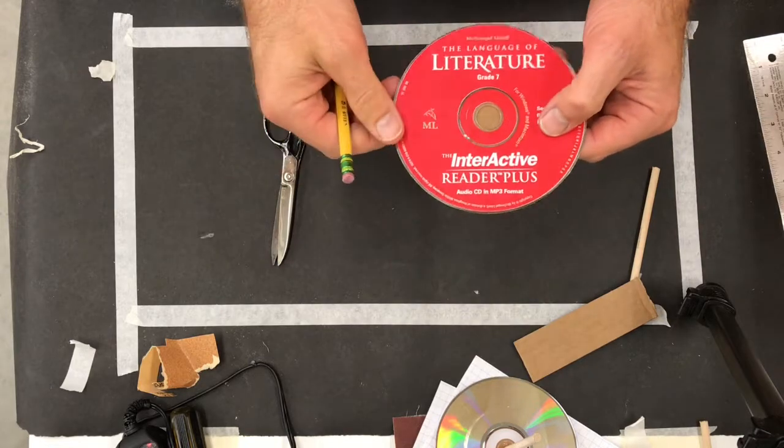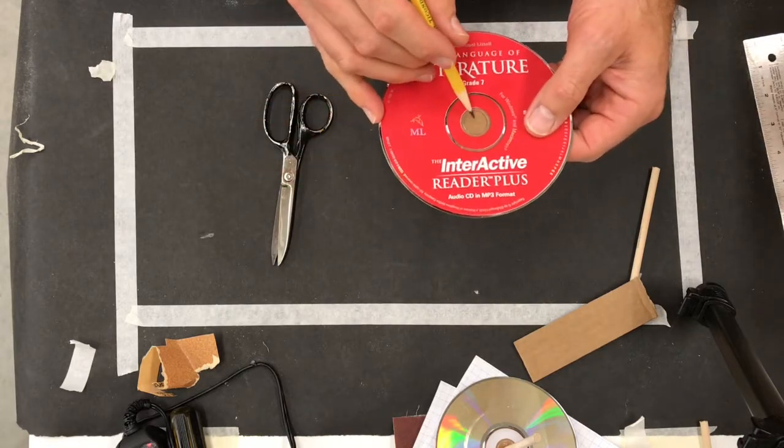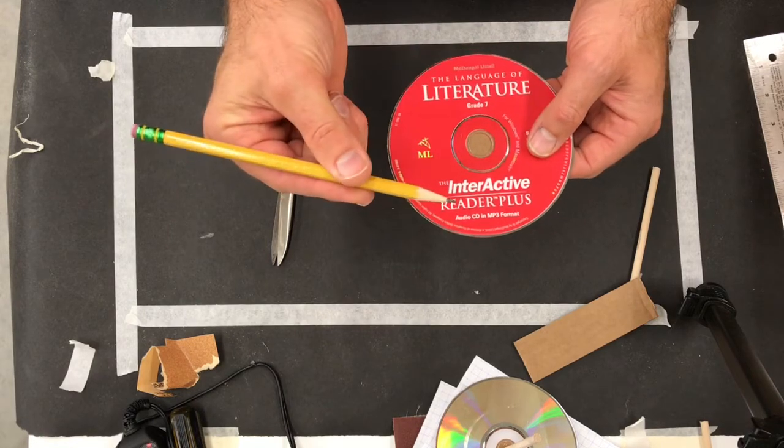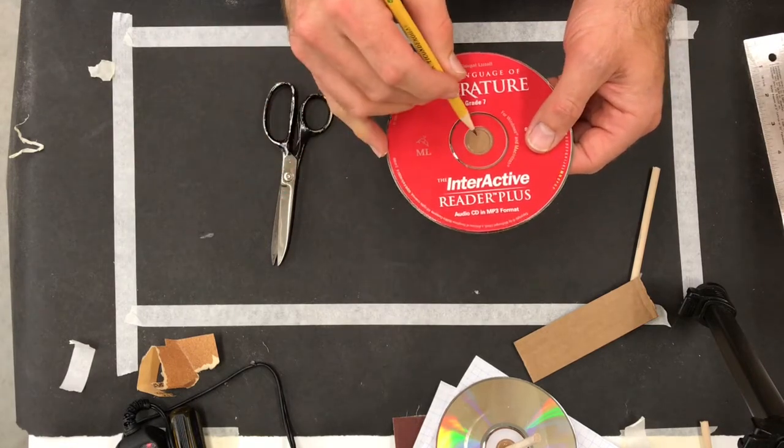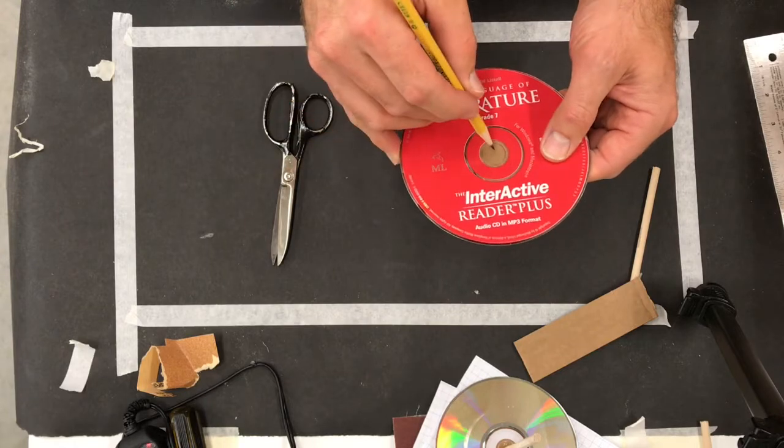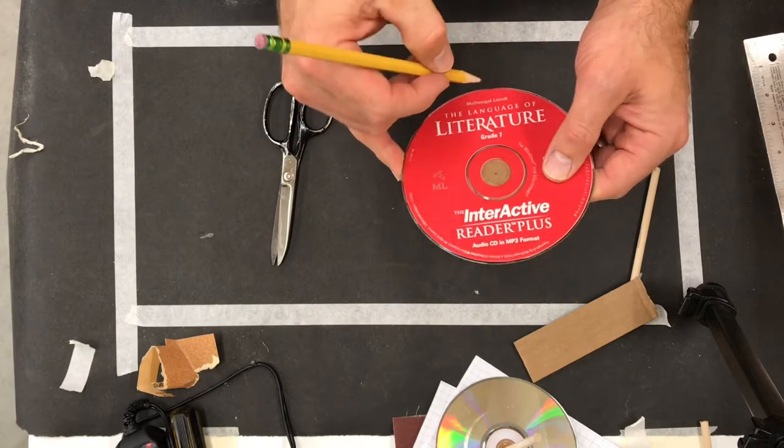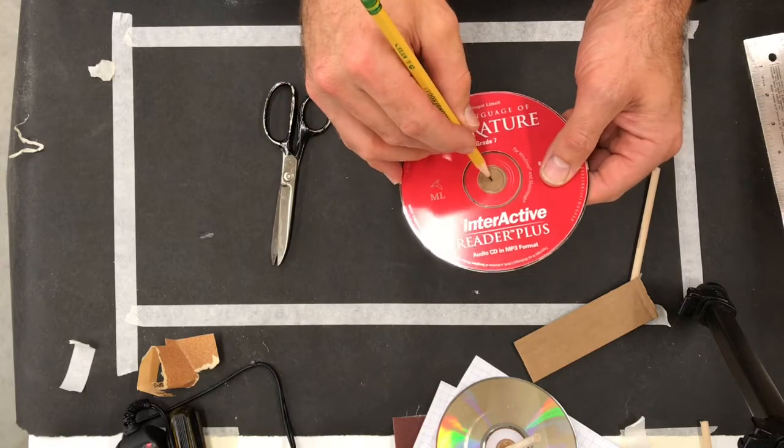So that requires a good sense of centering with your eye and a very sharp pencil. So I just sharpened the pencil. I'm going to line it up so it's right in the middle and put a dot. I'm going to look at that dot, and that definitely looks centered to me.